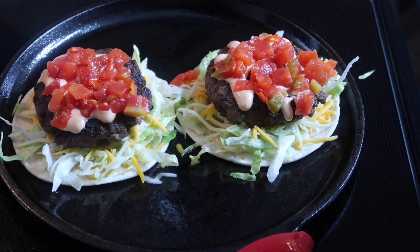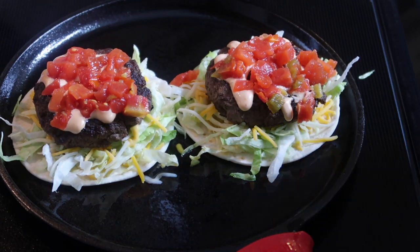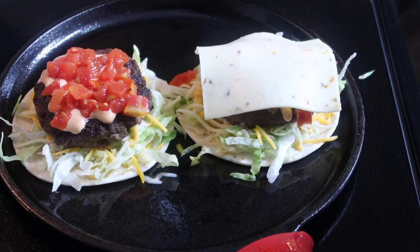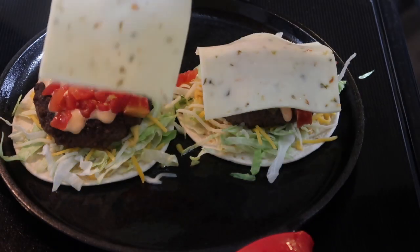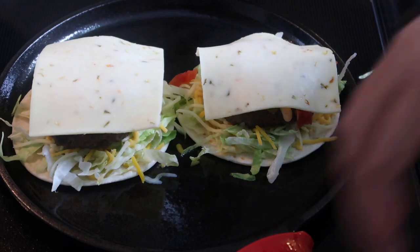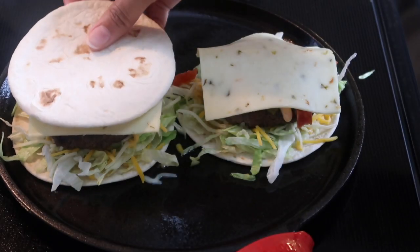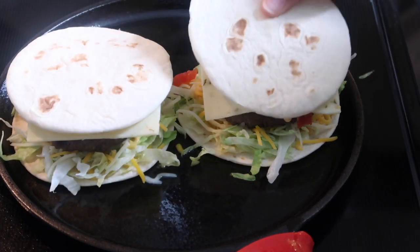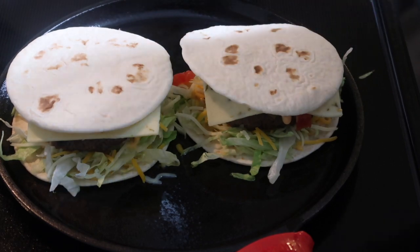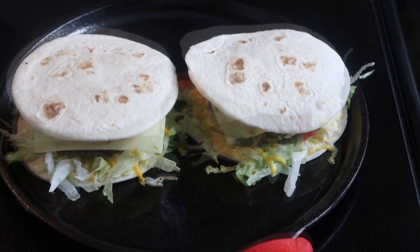And now I'm going to add a slice of my pepper jack cheese so that can melt on top. And then what I'm going to do is add the last piece of tortilla, press that down, and we're going to let the whole thing crisp up and melt. So let's go ahead and start that process.